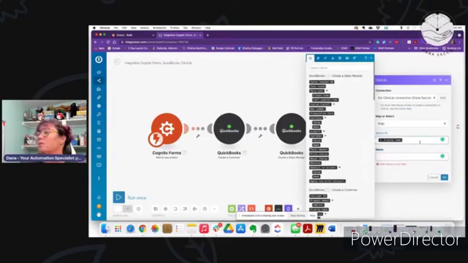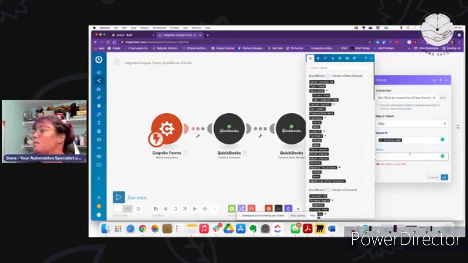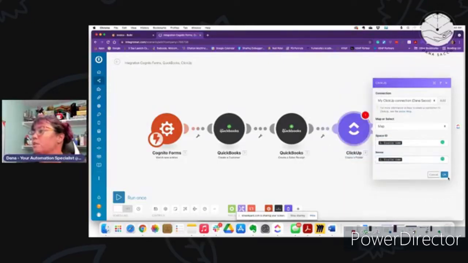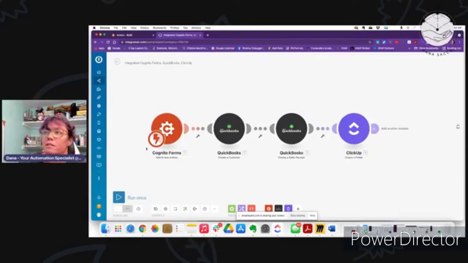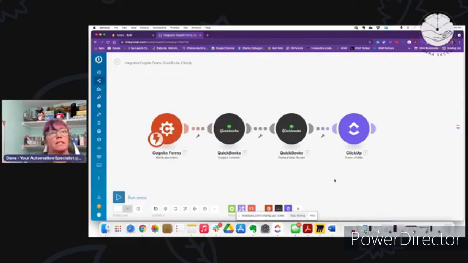Where are you? So you can do whatever you want to do. It makes it so easy. Oops, I didn't mean to do it there. But it makes it easy for you to see what you're doing. Then you can run tests and see how it's got this little thing here. You can tell it how often. Immediately. If it sees a form, I want it to run, right? And again, this isn't costing me anything to do this multi-step process. So with me being able to do that without me having to do anything, it makes my life easier. It makes everything go from one step to the next to the next.